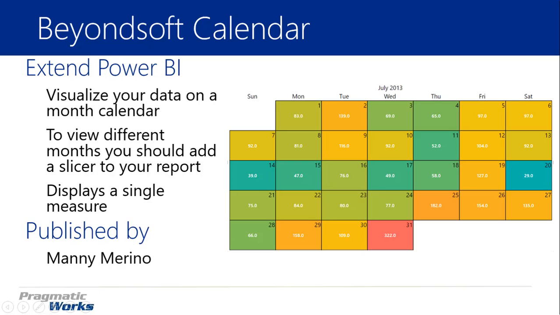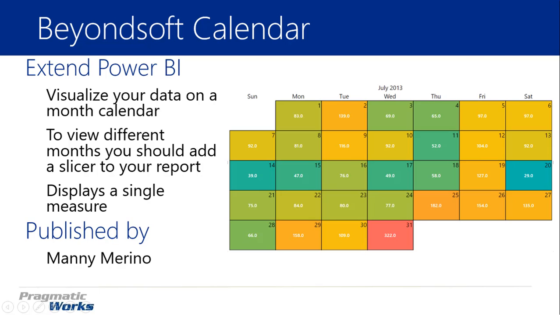So you're not going to be able to see multiple months displayed here. It does allow you to add a single measure on top of that month. You can see in this example there's a single value shown on each day, and you can do that in your examples as well, but you can only do a single measure. If you want to display more than one measure, you can place those other measures into the tooltip option. The tooltip option allows you to hover over any of those values and shows you other supporting values that go along with it.